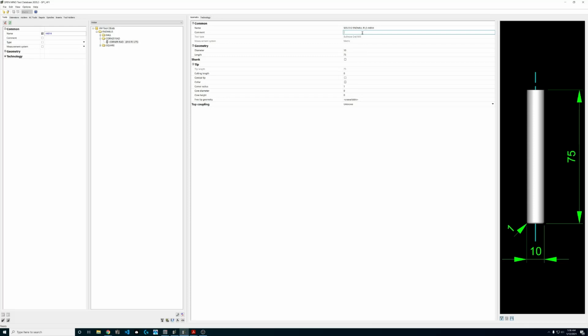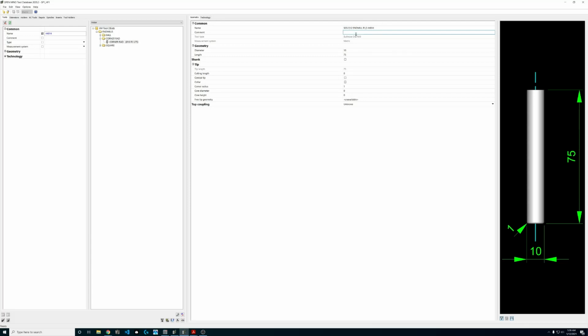So you can use this for anything you can imagine, from a simple message on a through coolant drill that says, hey, make sure the mist extractor is turned on, make sure the coolant comes on this drill. If you have a bunch of different machines and you're using a bunch of different M codes defined inside of hyperMILL to make sure that the tool has through coolant, maybe someone juxtaposed some M codes or something. So this is one more chance for someone to see, hey, this thing is supposed to have coolant running, or this is a super extra long drill, so turn the rapid down a little bit. You can put anything you want in here, and then query the comment inside of hyperMILL, as well as the name, and you'll see that data again.